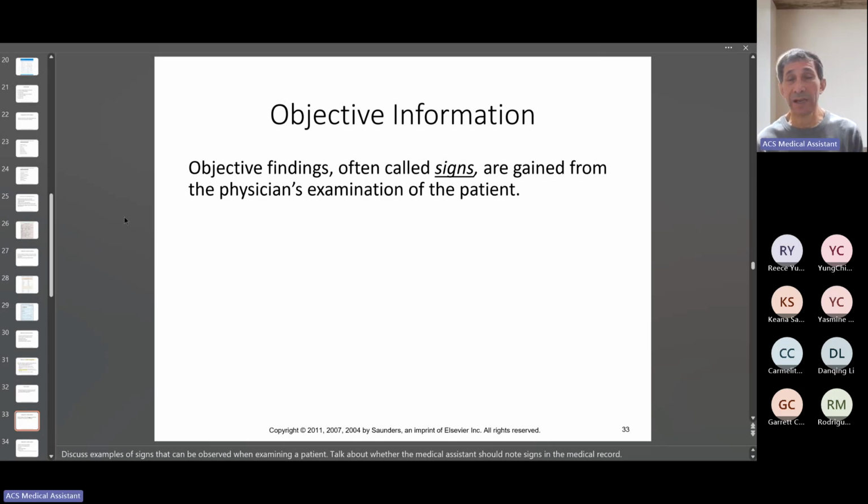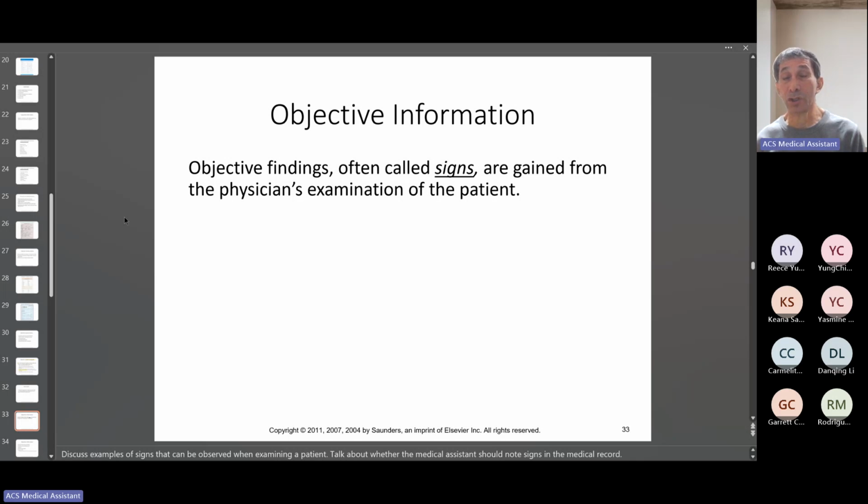Your blood sugar is high. Oh, diabetes. We found out that you have a viral infection. Oh, that's the diagnosis. Bacterial infection. That is the diagnosis. And what am I going to do? I'm going to treat you for the viral infection. I'm going to treat you for the bacterial infection. I'm going to treat you for the fracture. I'm going to treat you for this, all because I already know what you have. Now we're going to treat.